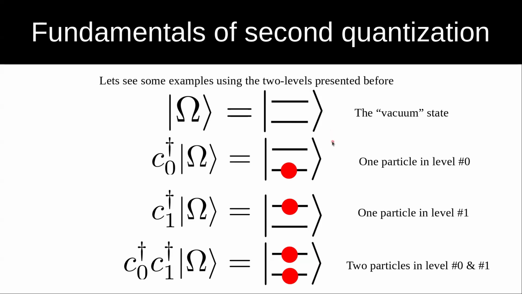The other state that we have in our Hamiltonian is a state where there's one electron, and this electron is in the lowest energy state, which we call state number 0. Then we have the complementary state, where an electron is in site number 1. And then we also have a state where both sites are filled, so there's one electron in site number 0 and another electron in site number 1. Since electrons are fermions, we cannot have more than one electron per site, and therefore these are all the possible states for two sites in the many-body basis.